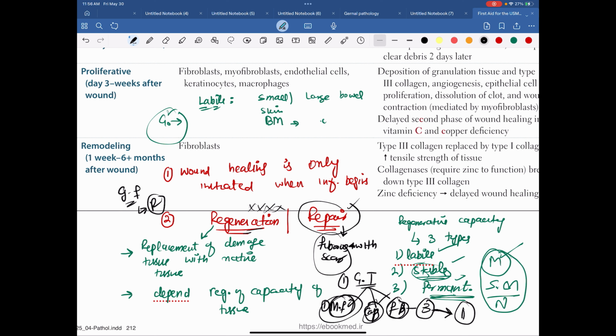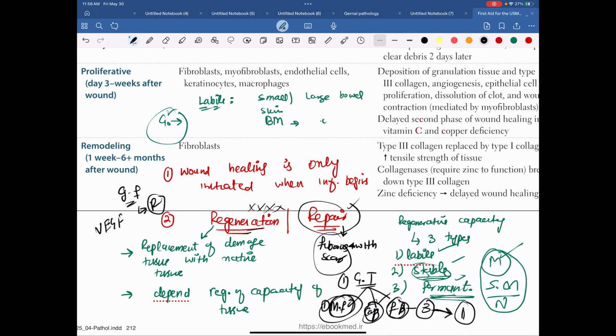They can ask you, what is the function of transforming growth factor alpha? Basically, it is an epithelial and fibroblast growth factor. Then what is the example of transforming growth factor beta? It is an important fibroblast growth factor which inhibits inflammation. Then we have the platelet derived growth factor, which is required for the endothelium, smooth muscle and fibroblasts. Then we have the fibroblast growth factor, which is also important for angiogenesis and also mediates skeletal muscle development. Then we have the vascular endothelial growth factor, which is also very important for angiogenesis.